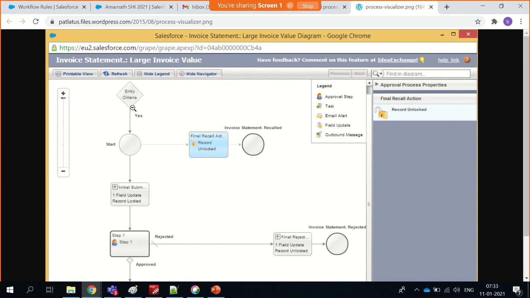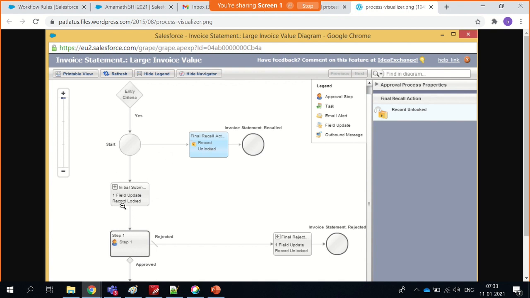If required, the approver should release it. You should allow it to go for recall. So that's how a submitter can recall and modify his record. That's the reason on the right side you can see the final call, whether you want the record to be edited or modified, because once the submitter has submitted, it is done.